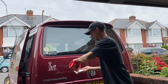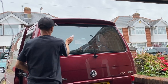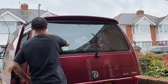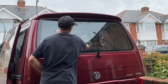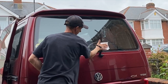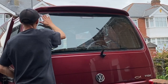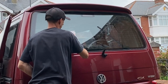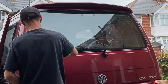What I'm doing here is a bit of talc powder on a dry paper towel, and we're just making sure everything is dry, bone dry, that window. And also the talcum powder helps the film float on the glass, so it gives the film the freedom to move around as you try and shrink it. So make sure there's plenty of talc all over it.